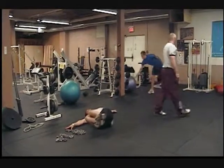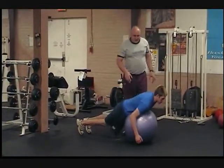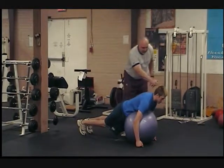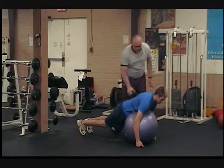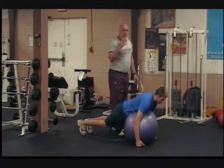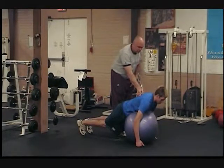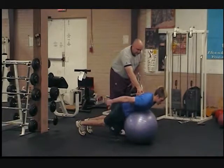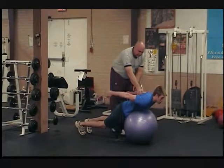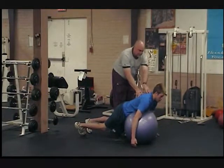Exercise number 5. This is a cycle to prepare the posterior chain. The athlete uses the Swiss ball for support. Athletes align from head to toe. What the athlete will do then is 5 repetitions for each of these patterns. Position number 1, the athlete will come straight back, keeping the upper body stable and lower under control. Lower. Back down. 5 passes of that pattern.